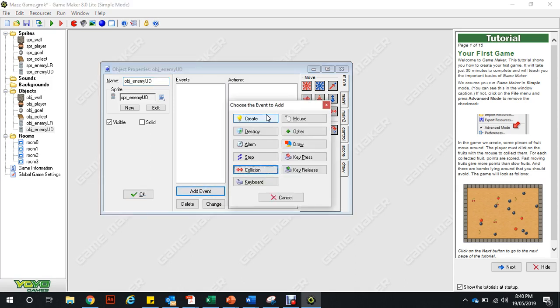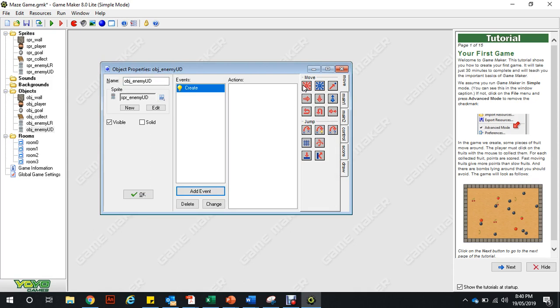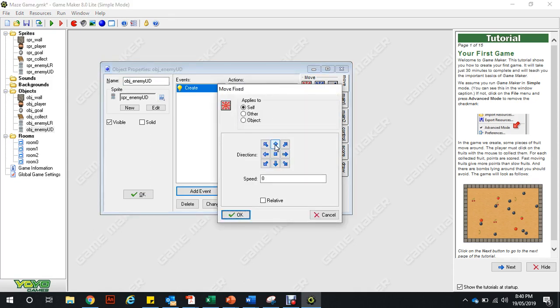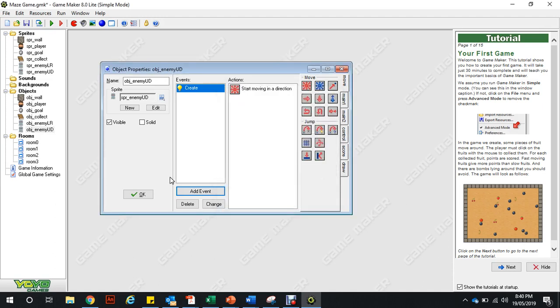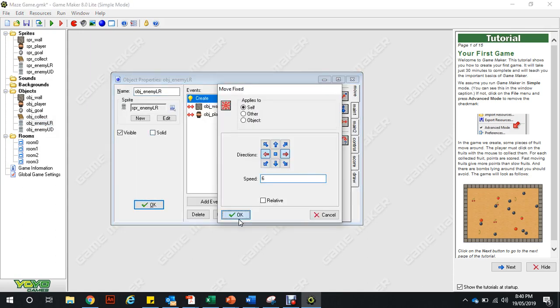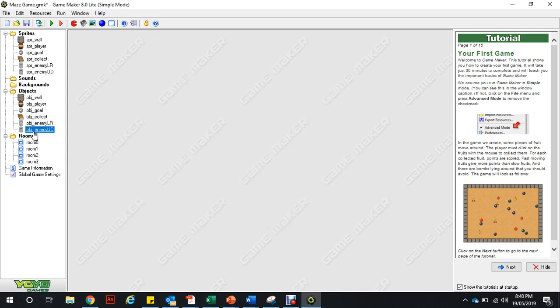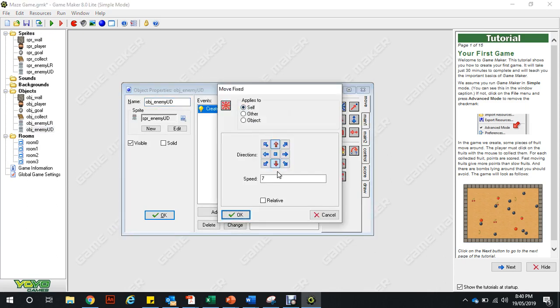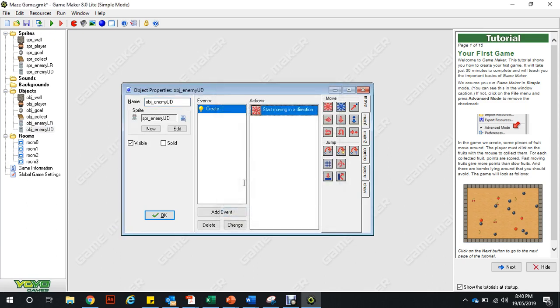So add event, let's go through it. Create, and we want to have the move being up and down at a speed of 7, I think I said. Was the other one speed of 7? No, sorry, speed of 6. So I'll change it to being speed of 6.